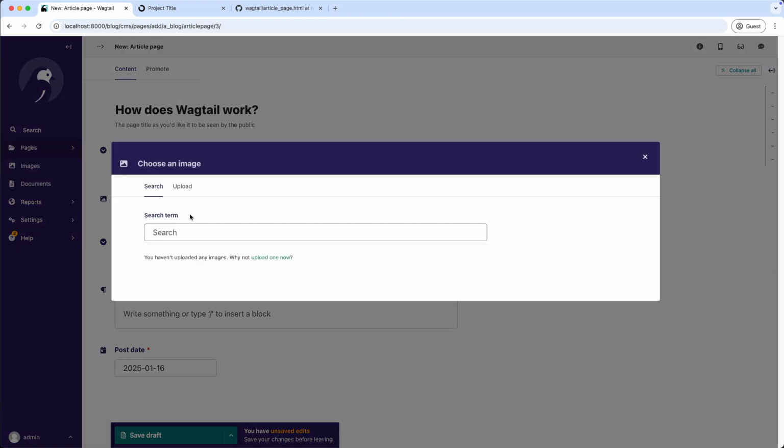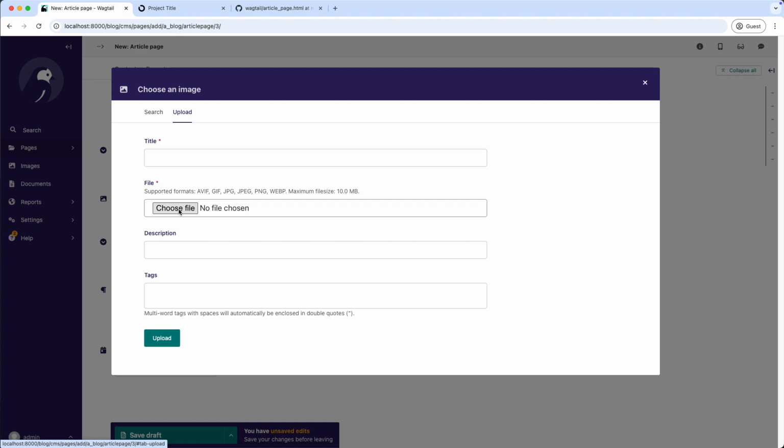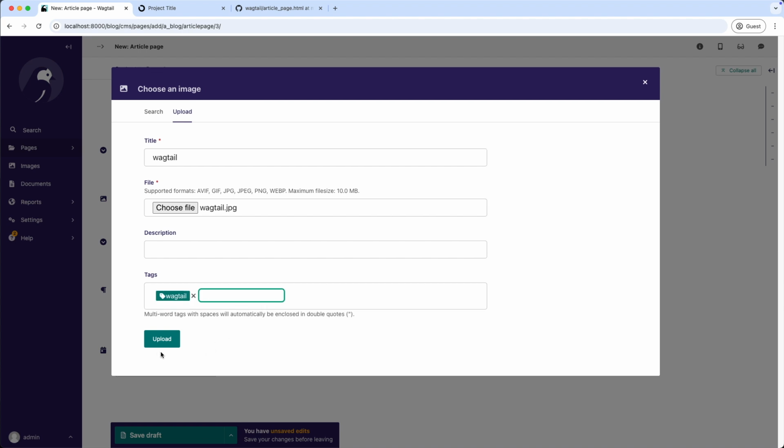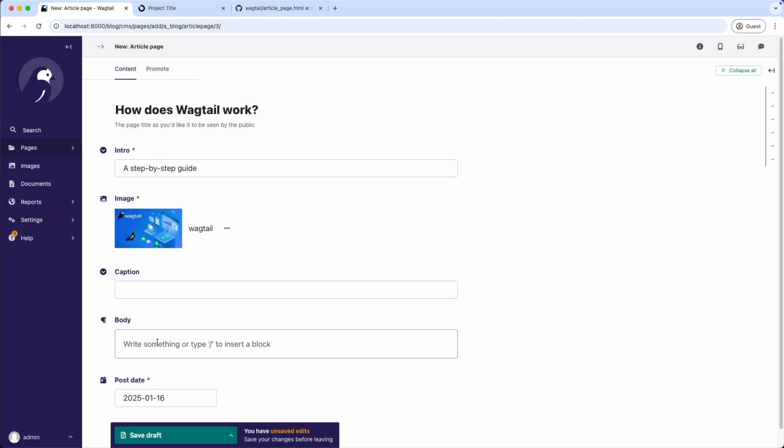Here I can search for an image if it was already uploaded through Wagtail, or I upload a new one. I can add a description for this image and some tags, for example Wagtail, and upload. Now this is the image I added.